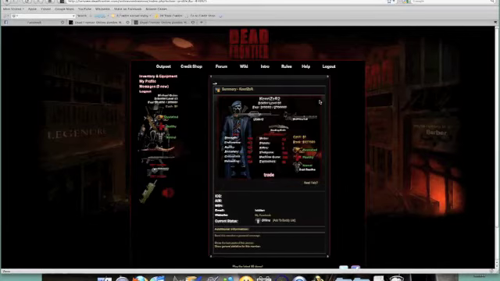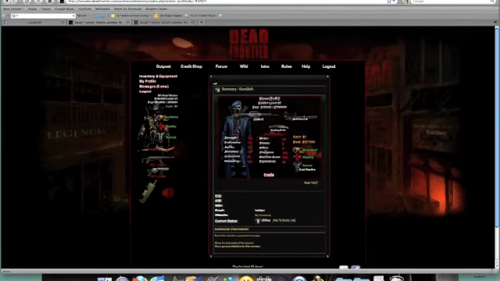Now we take a look at some examples of that. Alright, and here is where you can see two prime examples of a strength build. Alright, we'll start off with Kenrizer.